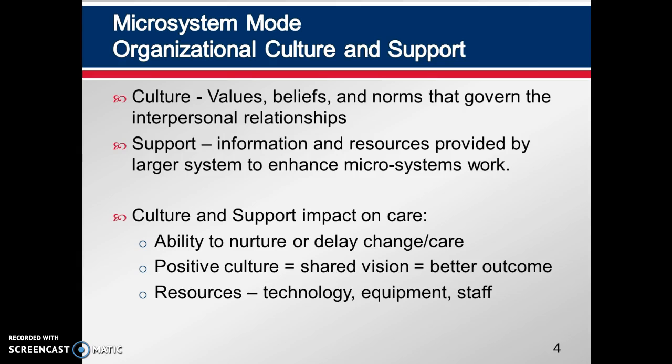As far as resources, it's kind of the same thing. Resources and their availability can hinder or promote any kind of change or any day-to-day work. The availability of these resources is provided by the larger system, so the macro system provides informational resources such as technology, equipment, etc., providing the support for the smaller system.